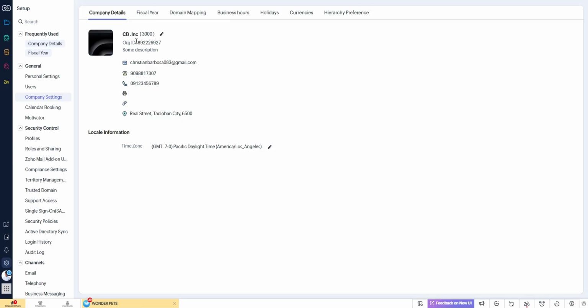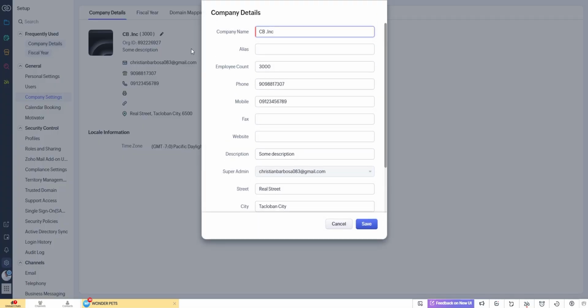Now, if you want to configure the company details in Zoho CRM, all we need to do is click on the pen icon beside our company name. We're going to see a pop-up dialog box containing a lot of fields regarding our company details: our company name, our alias, employees.